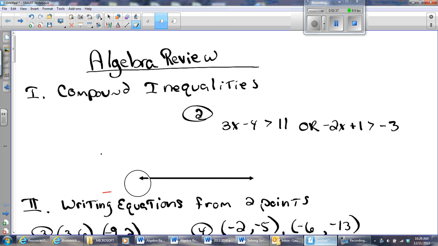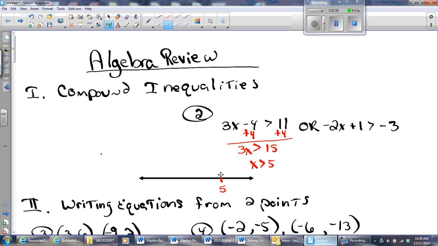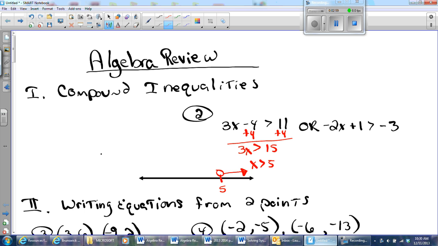Okay, so let's see here. I'm going to give myself some room. I'll leave the number line because I'll probably need it. All right, with the "or," many of you are very comfortable with it because you just see it as two problems. 3x is greater than 15, and then x is greater than 5. And you're like, hey, I got this, Mr. Lawrence. There's a 5, open circle, and we're going to shade going that way, right?